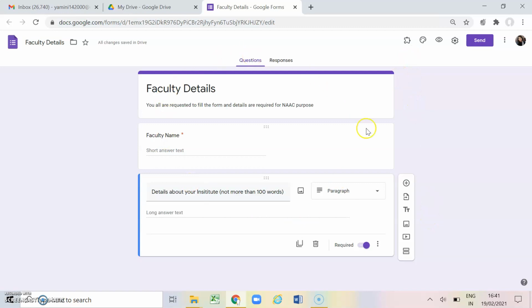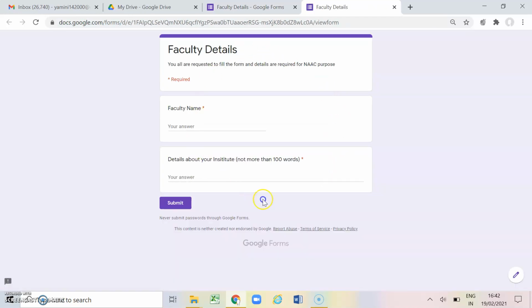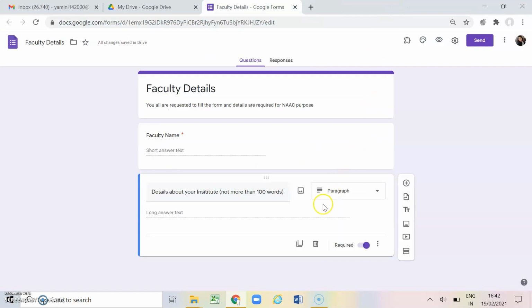Now, if I want to see how this form will appear before the respondents, we simply have to click on this preview. I'll show the preview after making every question. See, there is an option of the eye icon. If I click on this, this is the kind of form which will appear before the participant. See, there is a star mark. The star mark shows that this is a compulsory question and nobody can submit the form without filling in these details. For now, I am closing this.